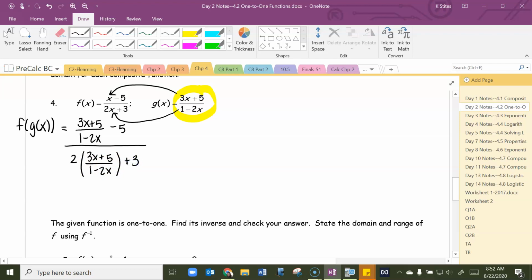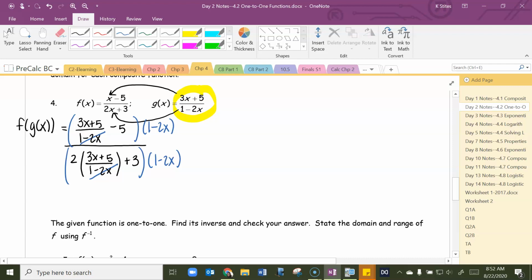All right, now one strategy you can use here is we can try to cancel the 1 minus 2x's, because notice that both your numerator and denominator have that 1 minus 2x. So instead of trying to get a common denominator on top and bottom, I would just try to get rid of the 1 minus 2x right now. So I'm going to multiply the top and bottom by 1 minus 2x. And essentially you're distributing this, but it's going to cancel these guys.